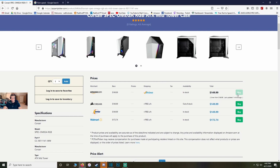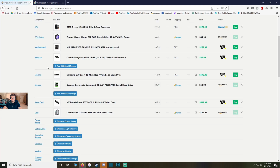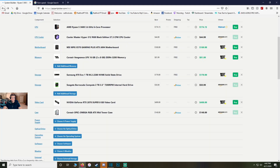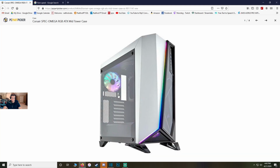Because I read some reviews on it. They said the front clips for the front side of it were kind of like a flimsy plastic. Oh, probably down here where you lift it up. Yeah, I have that on mine. As long as you don't force it, there's no issues. I have a Corsair case. At least for mine, I have to pull from the bottom. I think as long as you're smart about it, you'll be okay. Yeah, and spending this much money, I will be very smart about it. And the other complaint on this case was the room to work while building it.